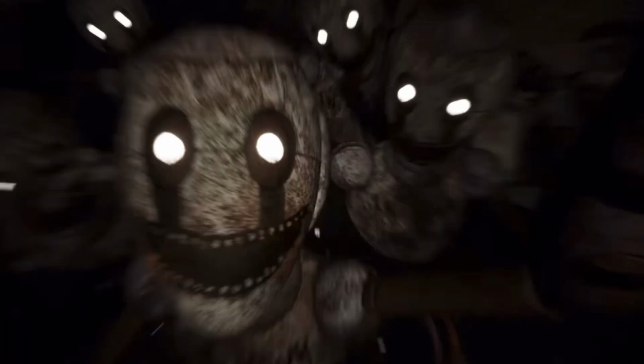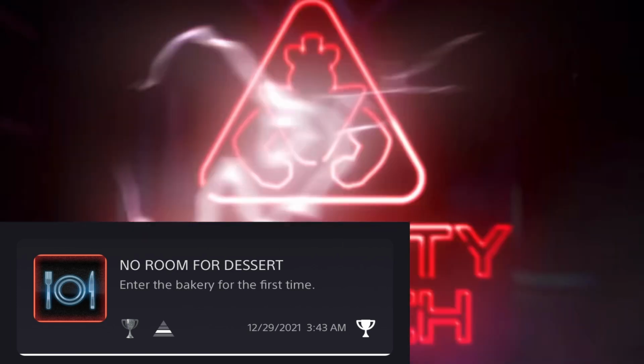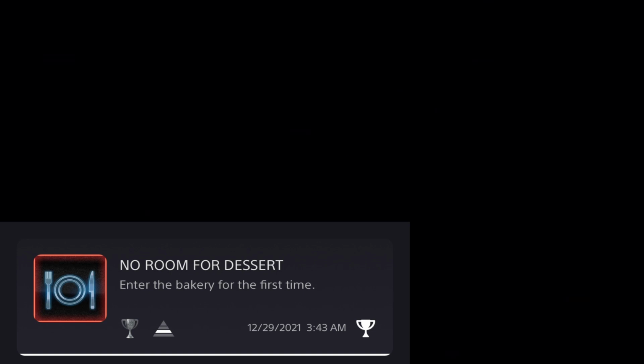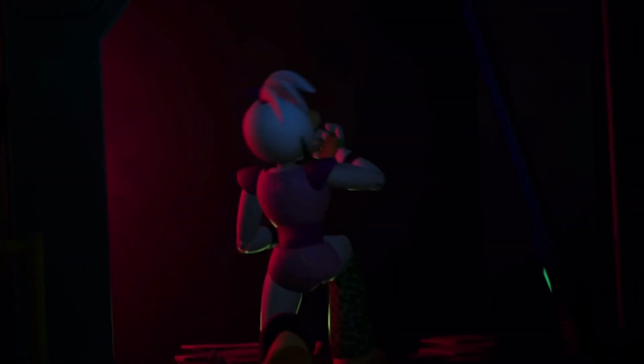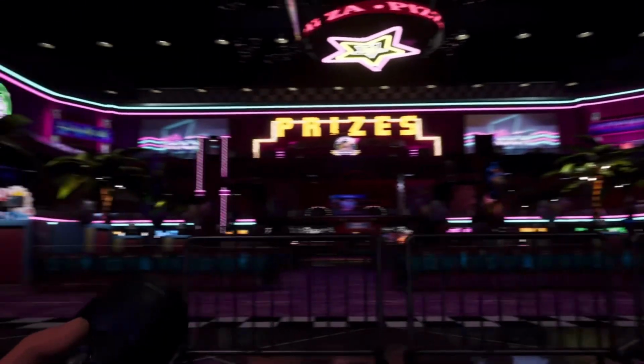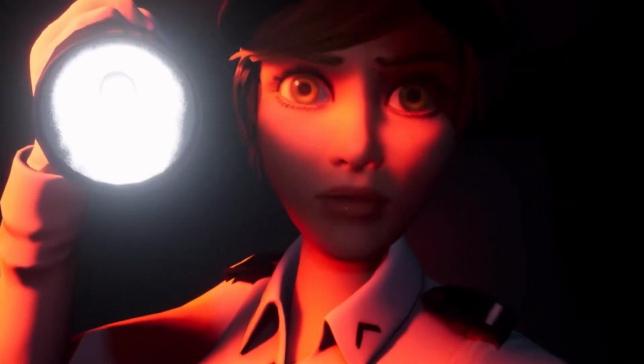The next one is titled No Room for Dessert, and the description for this is enter the bakery for the first time. I believe this is another very vague achievement, but it is honestly pretty simple. You have to go into Chica's Bakery, I believe in between Monty Golf and the Kids Cove area, if I'm correct. I think it is on the 2nd floor. Yeah, it should be on the 2nd floor.